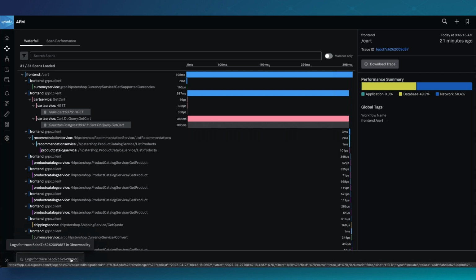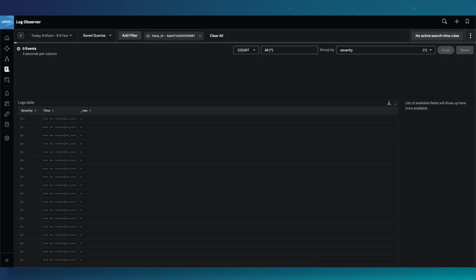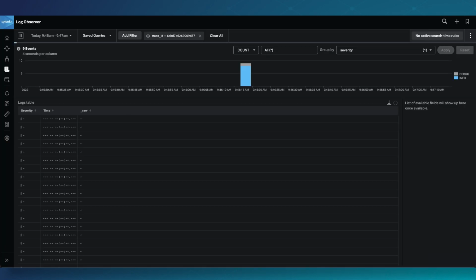So we can now drill down from the real user monitoring, from the user generated data from the browser. We've connected to the APM, which is collecting data from the application stack itself. And now we're drilling down to the logs that are being generated by, again, that application platform to show the sorts of errors, the actual detail of those errors, that are potentially affecting your site.